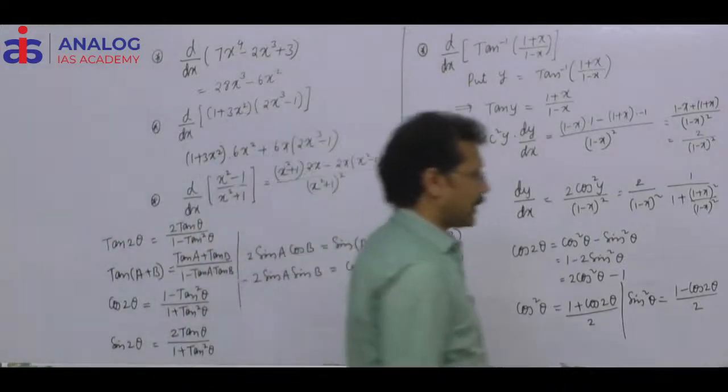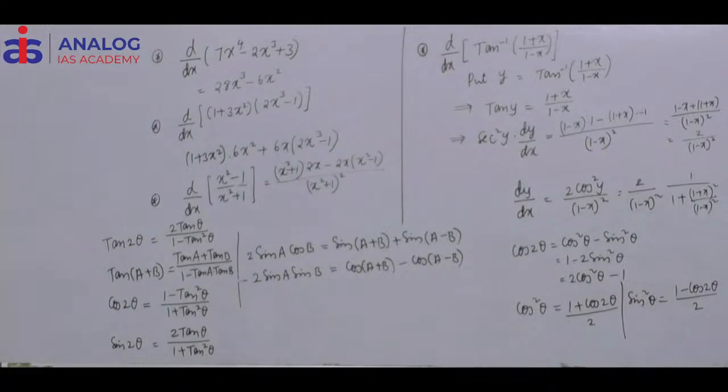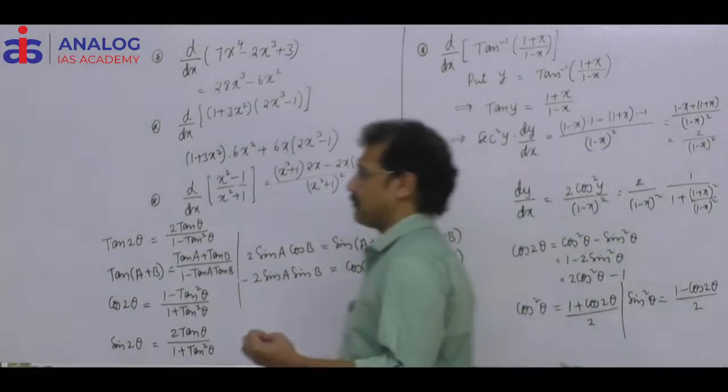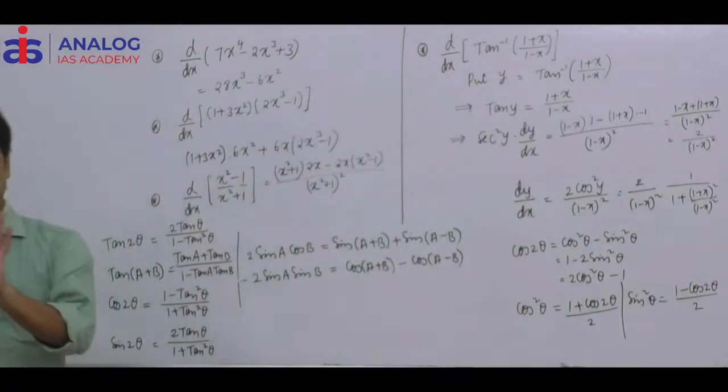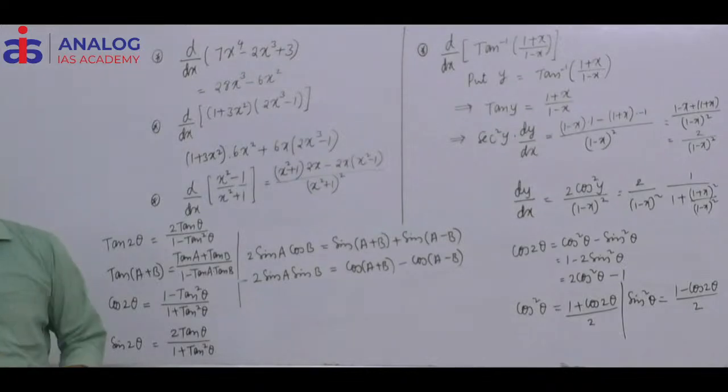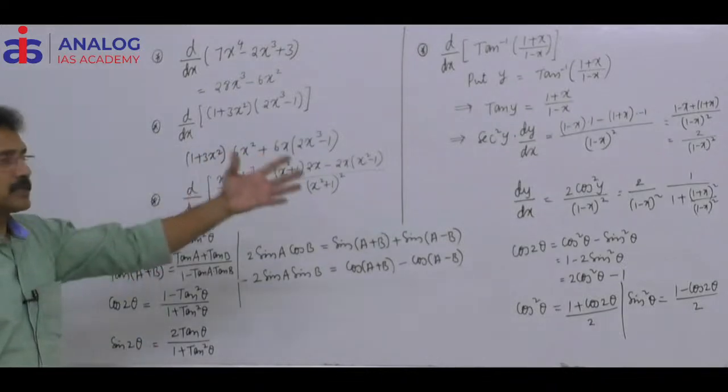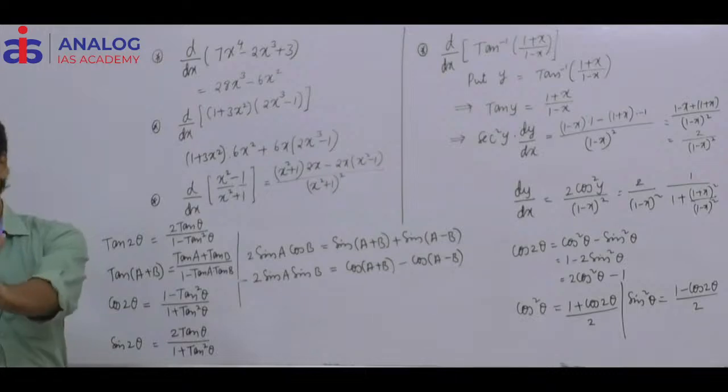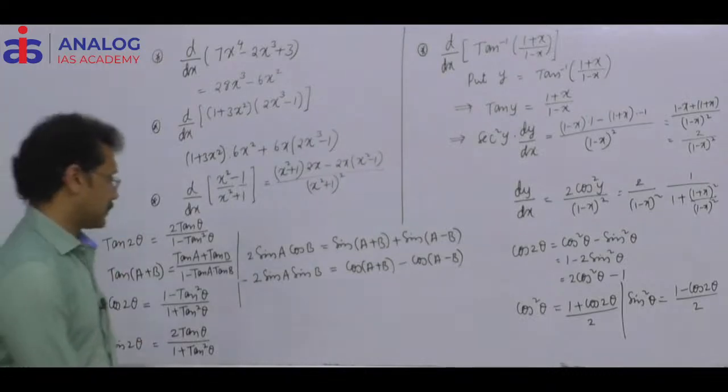My suggestion is, if possible, try to catch hold of your plus 2 level book. Okay, just once. Anyway, most of the things I am giving you. Some of them, if at all I miss something, just go through them. Just formulas. That's it. Nothing else. Okay, just formulas. Okay.